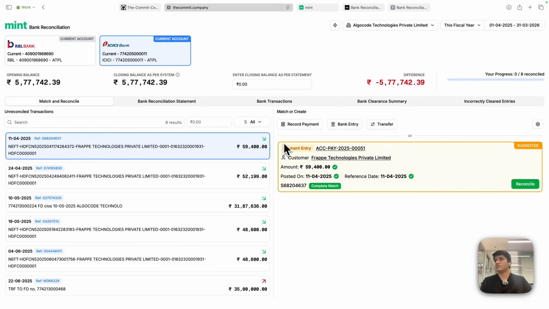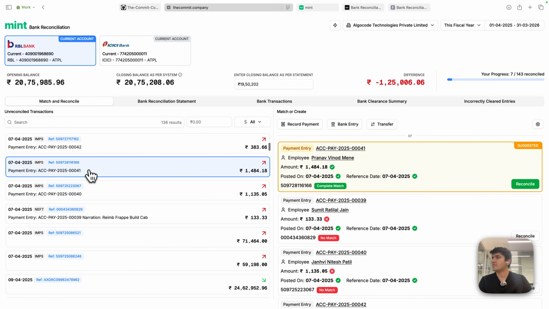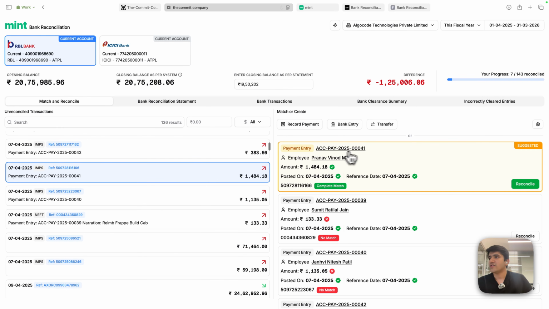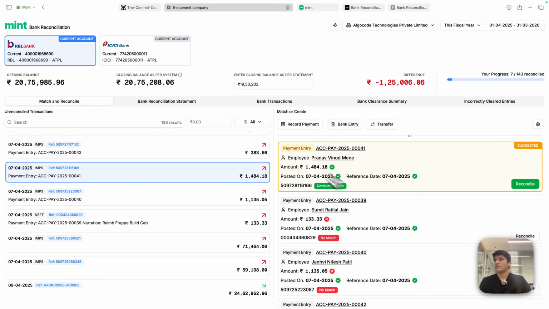Below this, you get a list of payment entries, journal entries, whatever it is, to match against. And remember how I was saying that I wanted to make it very intuitive which is the suggested transaction? For example, I can switch bank accounts and pick this transaction. So this is a payment entry. You'll see we have a bunch of other transactions over here, but this is the one that matters because the amount matches.